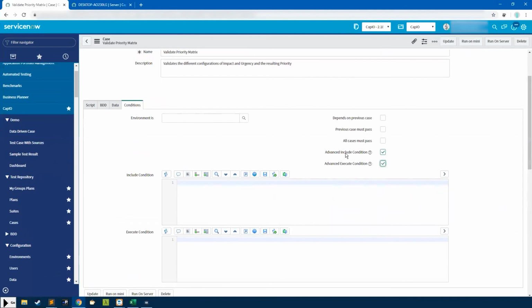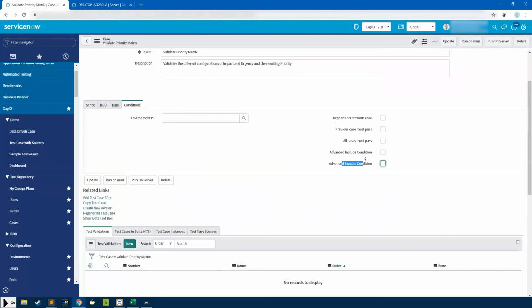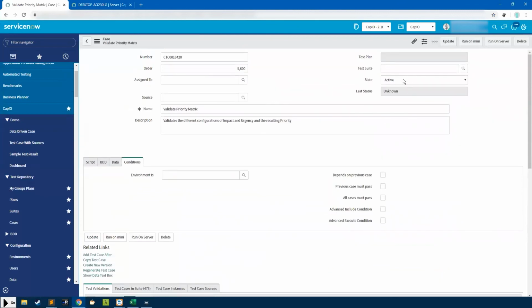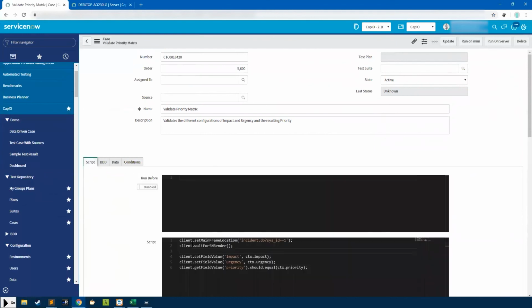Advanced include and execute conditions here. These are our options to include or disinclude this test at execution time and at runtime here. These are very advanced. I haven't seen anyone need to actually come in here. I think I was just showing off by putting these in here. If a test does not need to be included, I'd probably deactivate it. If a test needs to be conditionalized at runtime, you can use this, but you can also just as easily put conditions in the script here. So that's why I say probably people are not going to need those too much there.